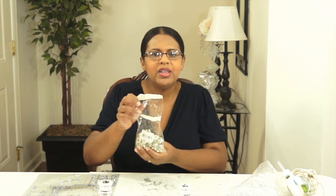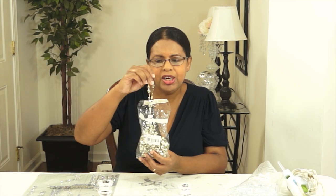Today I've got another super simple Glam DIY for us. We're going to be making a pair of Glam Crystal and Champagne Gold Tealight or candle holders. And so what you're going to need is some of this. On the packet it's silver diamond chain, but it looks more like a champagne gold.